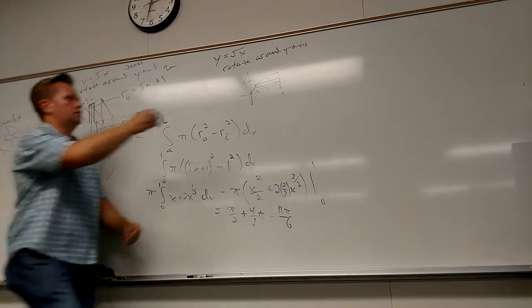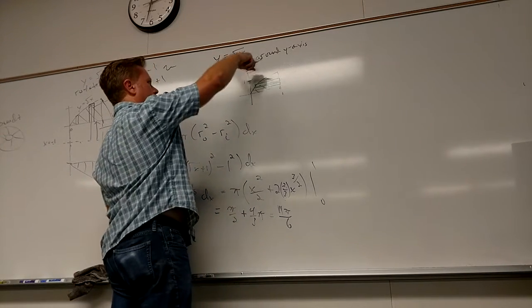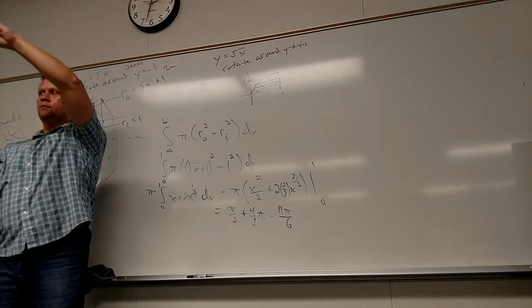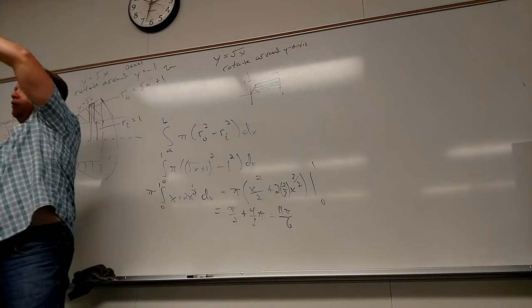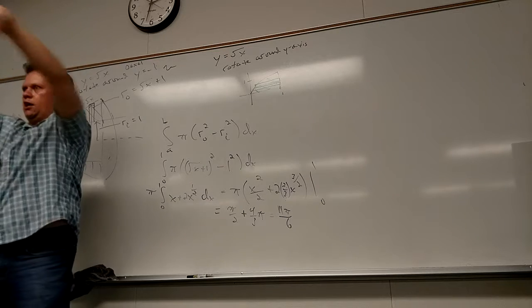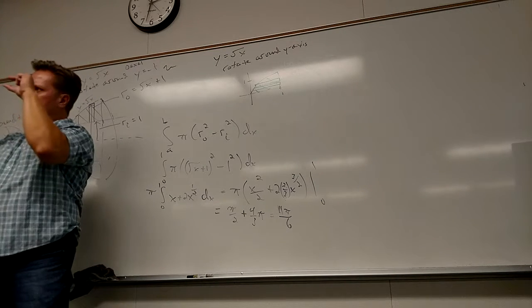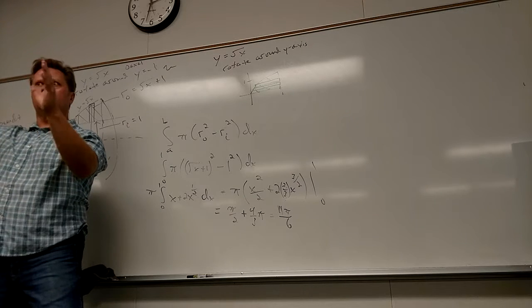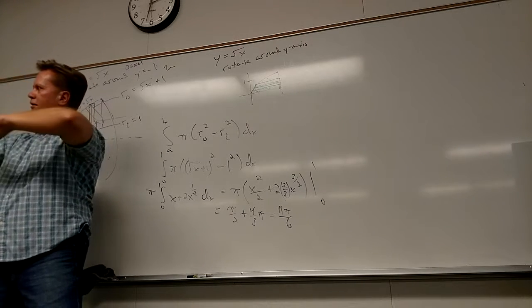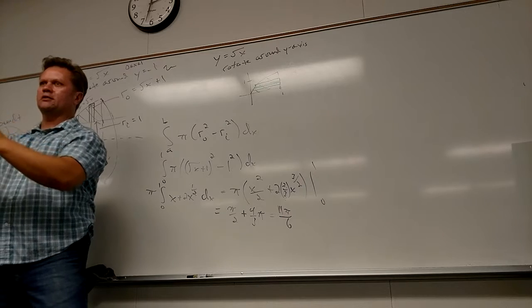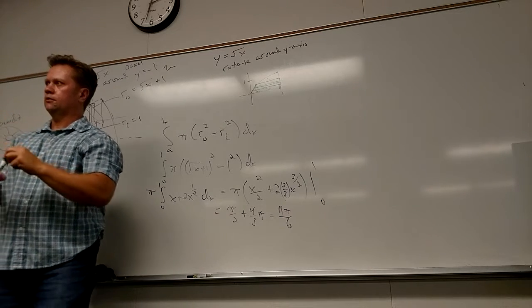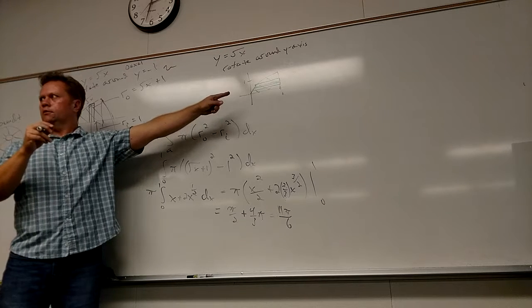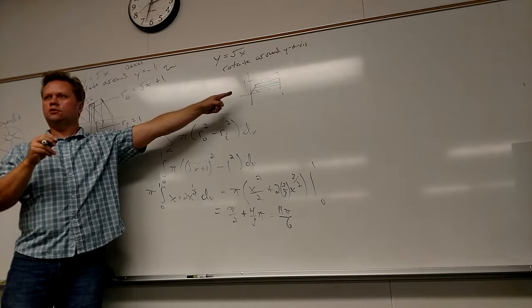If I had straight up and down and I rotate, it doesn't create a disk, it actually creates a shell. That's the shell method. If I had a rectangle here and I rotate it around, I get a shell. I don't get a thin disk, I get this big shell, right? And they have their own formulas for their volumes. That's going to be the next method. But if I want to try to still use disk, this is what I've got to use.